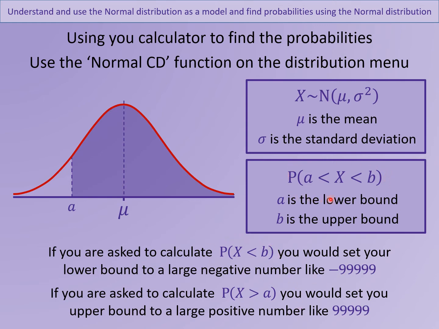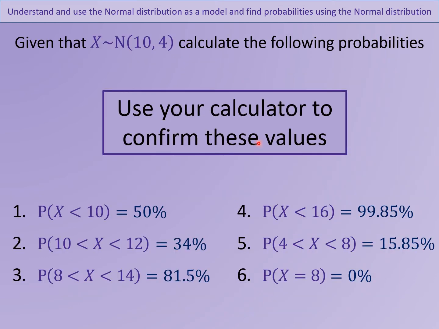You could be asked a question between 2 values, a question which is less than a certain number, or a question that's greater than a certain number, and as long as you put in your mean and standard deviation, your calculator will do all the work for you. It will do all that calculation. Okay? What I'd like you to do is just have a go at checking those ones that you just did. You got the answers that you knew, so just see what answers your calculators actually give. The only interesting one on that is number 6 that you can't really put in. You could try putting 8 in for both values and see what it says. Okay, so pause, have a go yourselves, just confirm you can use your calculators, and then when you're happy, we can move on.